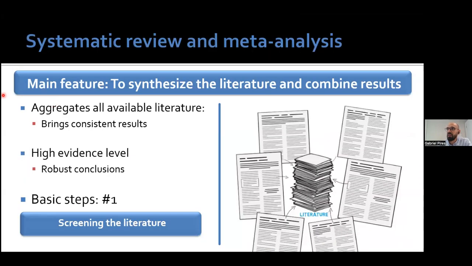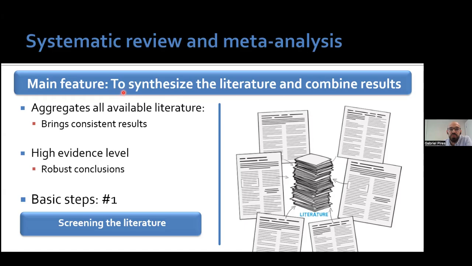So to begin with, let's consider in a nutshell what meta-analyses are. And here I will be mentioning meta-analysis many times, but please understand I am referring to systematic review in the broader sense, understanding that a meta-analysis is the last step on most systematic reviews, not all of them for sure. And obviously there are alternative systematic reviews like scoping reviews, which I like very much, umbrella reviews, and mapping reviews, and there are broad types of systematic reviews being published nowadays with some peculiarities for each of them. But to start with, what is the main feature of a systematic review?